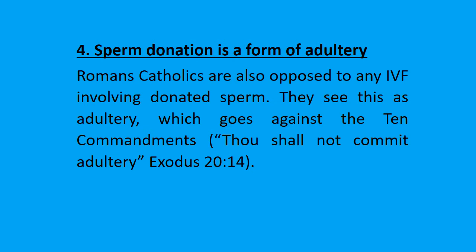Now, that one is easy to criticise, because some people might say, look, they're not cheating on their husband, they're not actually having a physical relationship with someone else. They're merely using sperm from someone else to create a pregnancy when their husband cannot, if they can't use the husband's sperm. So some people might say it's ridiculous to think that having IVF with sperm donation is in any way similar to adultery. So that can be a criticism at that point. And obviously that is only a criticism of one form of IVF.